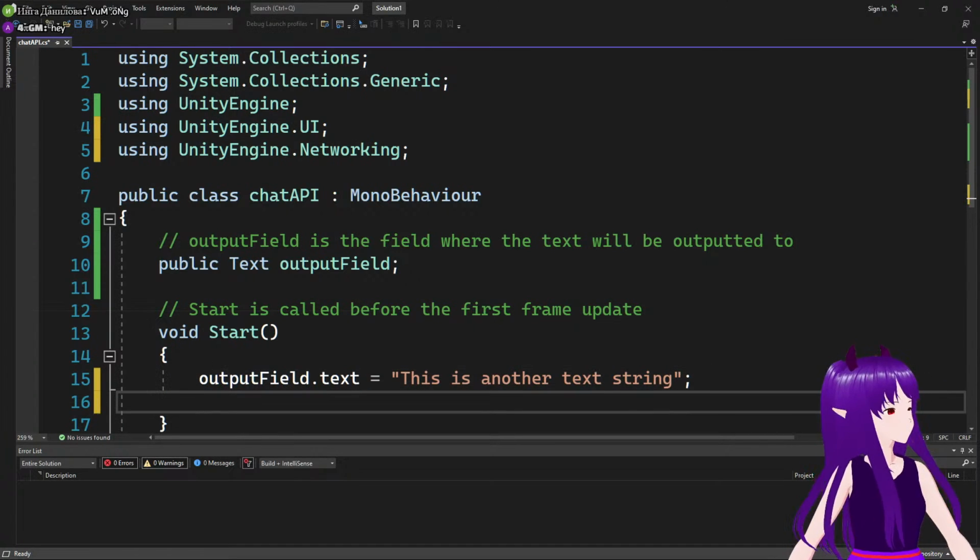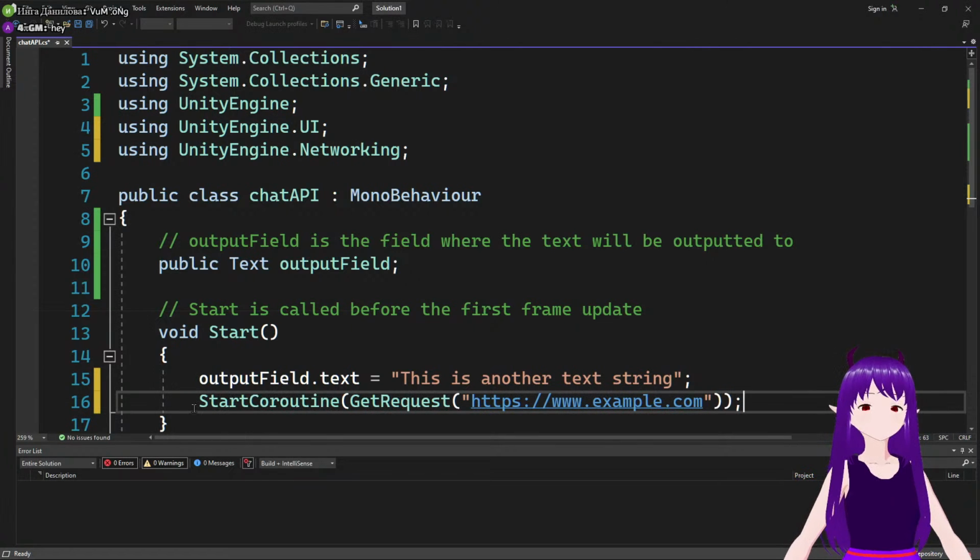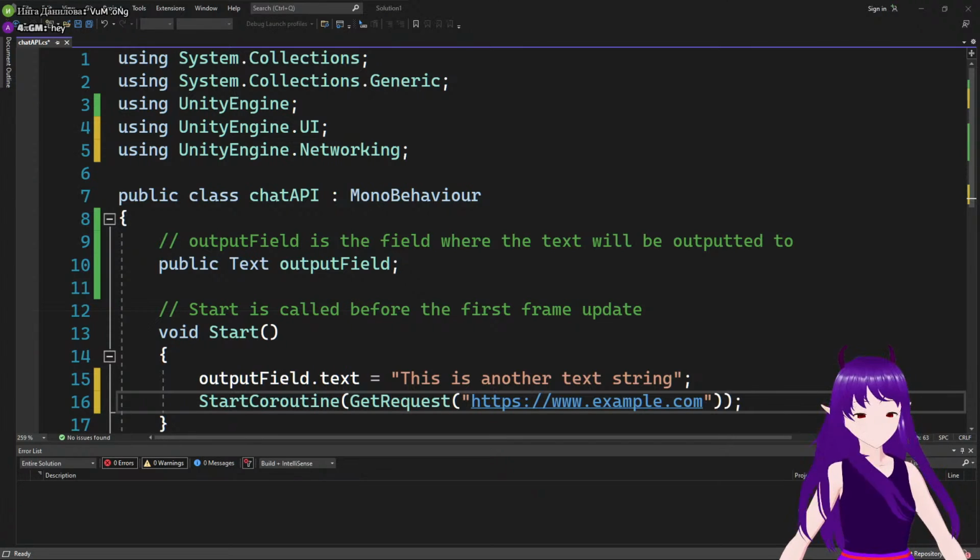So, copy that into here. And replace the placeholder with the API.